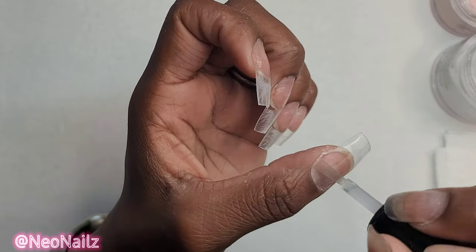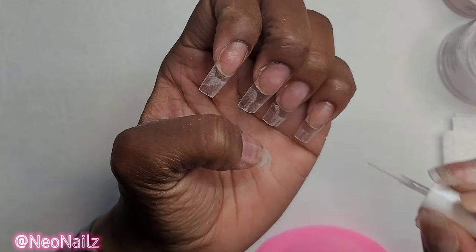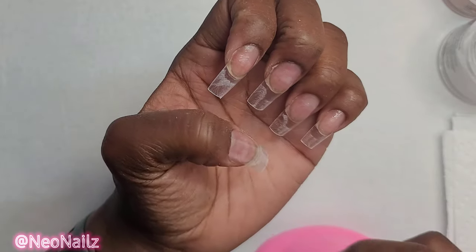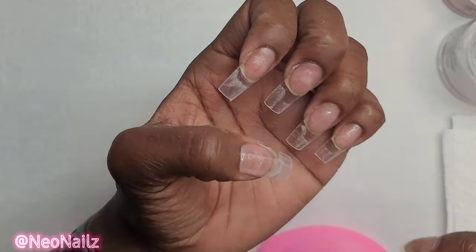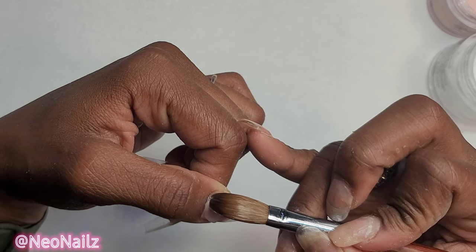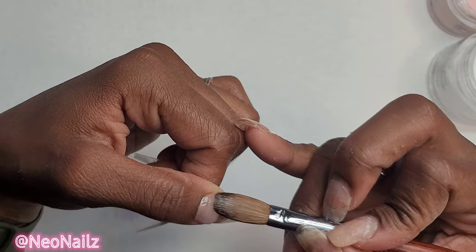And now I'm going in with my prep. So I'm using the Mia Secret Dehydrator Primer and the Young Nails Protein Bond. After that, we're going to go in with a thin coat of the Young Nails Core Clear Acrylic. I like to do this just so that I give myself a nice, clean, solid base to work on. A lot of the times when I do this, it gives me a nice surface to work on.